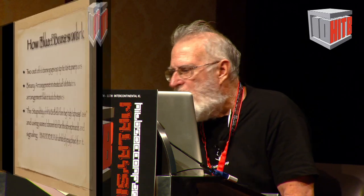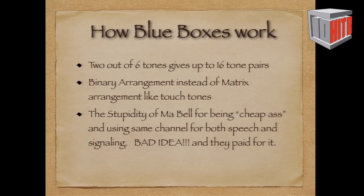Let's talk a little bit now about how blue boxes work and why they became such a problem with the phone company. Shame on the phone company for allowing in-band signaling to work. That was one of the most stupid, asinine things anybody could ever do. And to think that Ma Bell, AT&T, the big monopoly, could actually be so cheap as to use the same channel for both your speech and signaling, it was amazing that that would actually happen.